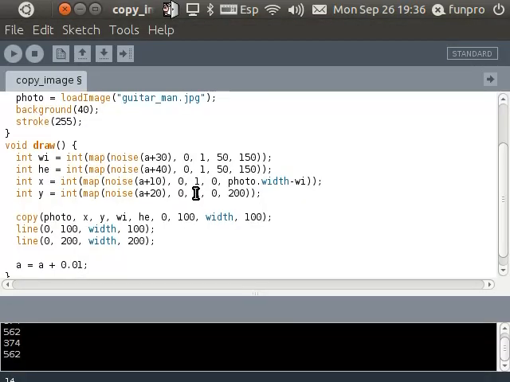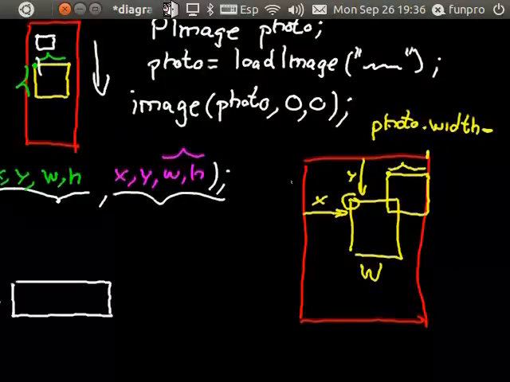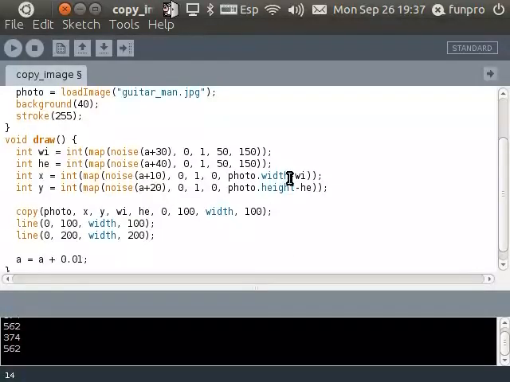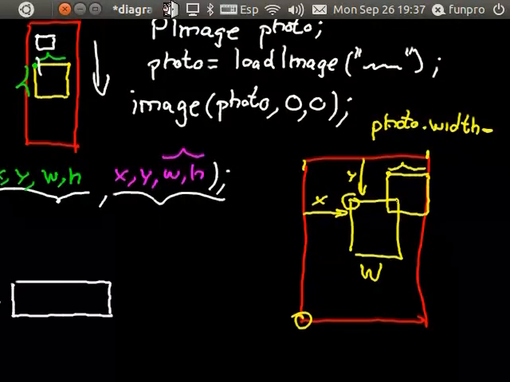And we should do the same thing with the height. I'm gonna say here photo.height minus the height. So again, we know this is the height of the image. And if I subtract the height of our rectangle, is this rectangle here, then I also avoid getting out of the screen on the bottom.